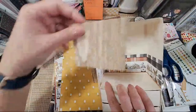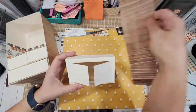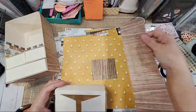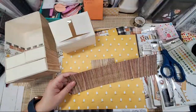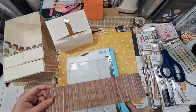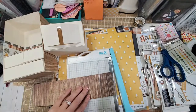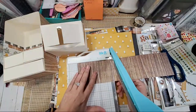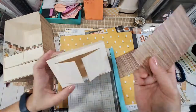Would it look good with wood grain though? Oh, it would. Oh yes, it looks awesome. Yup, let's do it. It's gonna be so cute. Let's do 4 and 7/8 for this one. Let's see if it works.